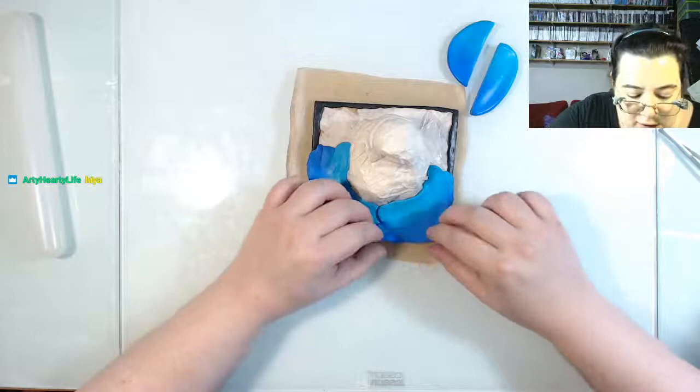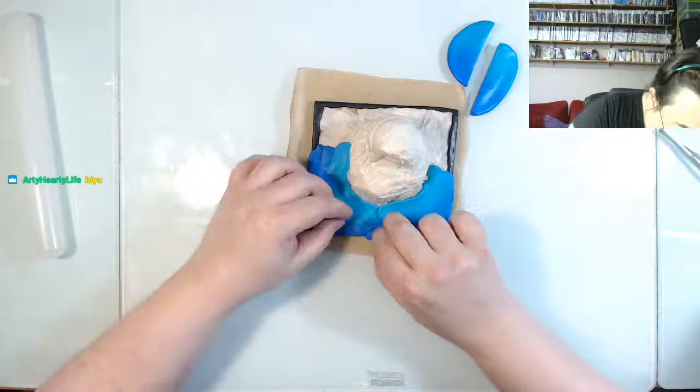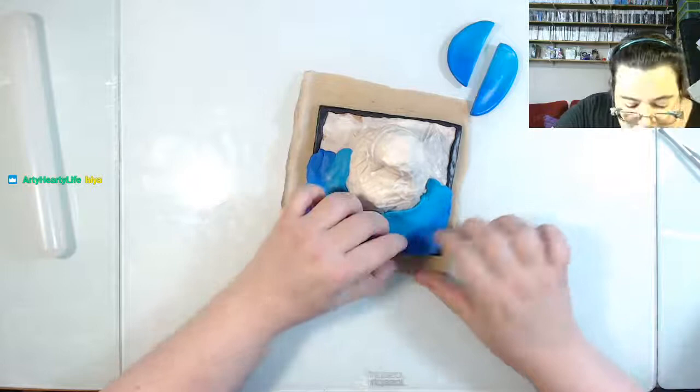I am making a troll island. It's kind of a troll, but he's in the shape of an island. So I'm just getting the water in. Like so. Oops.